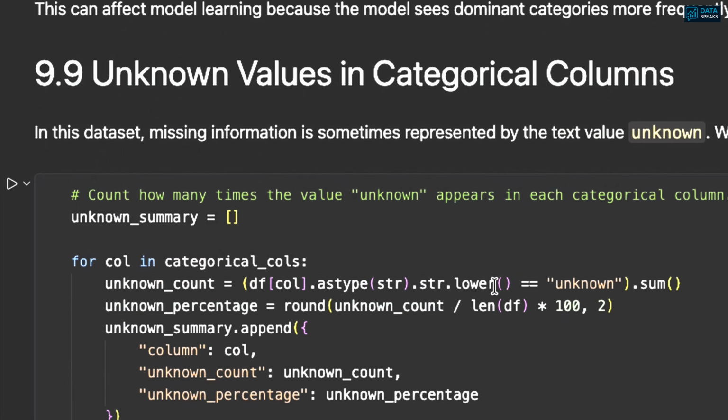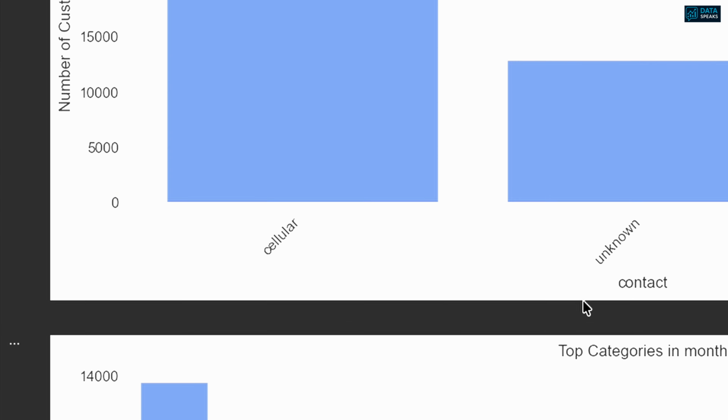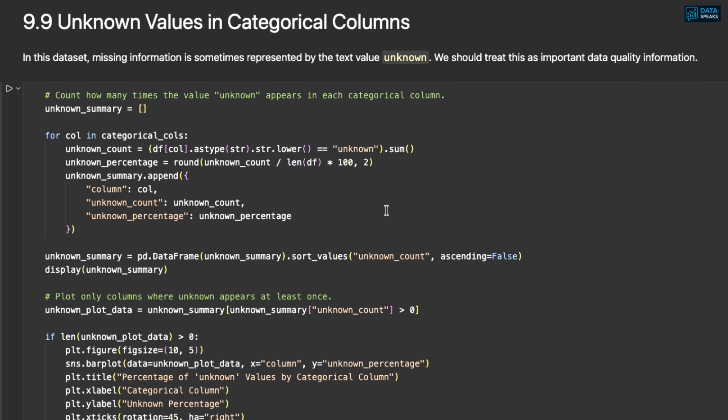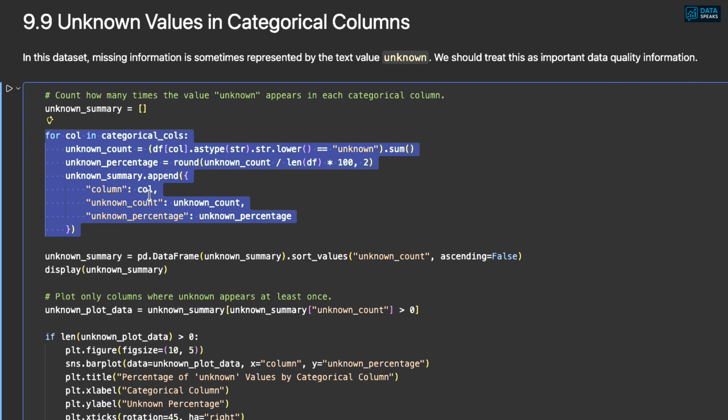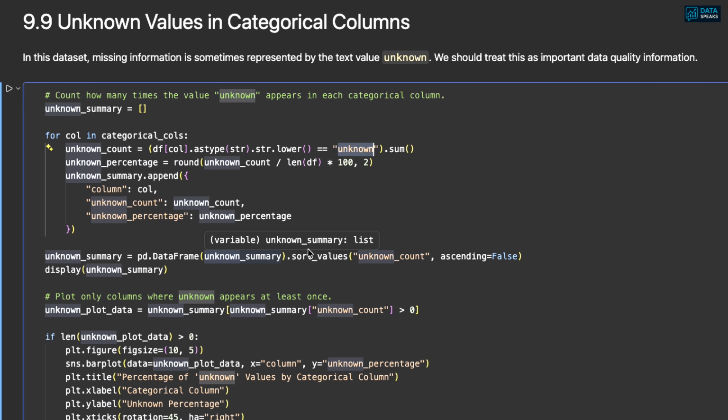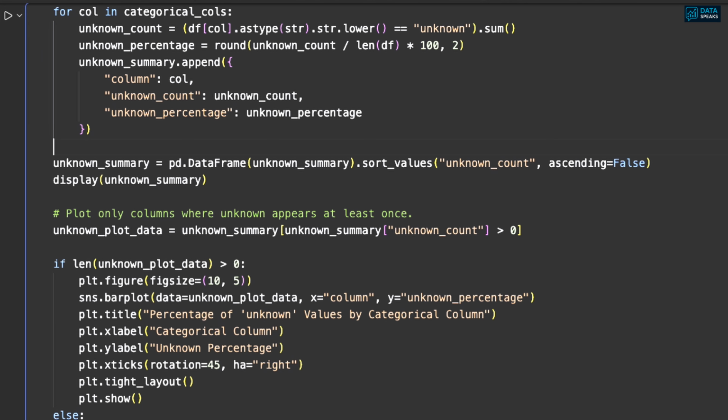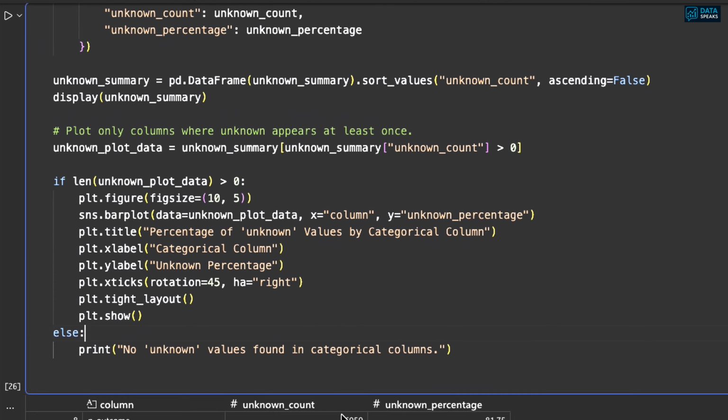Same way, we have seen there are some unknowns in our data set, which columns have unknown value, and we can do something about it. We can make that as a missing value because that's not a valid information. I want to go to each categorical column, find out that unknown, and count and create the summation of the counts. I want to also find out the percentage, how many of the records in each categorical column have unknown values. And I want to have that count and the percentage as well by the column. And I want to build a table that gives us that analysis.